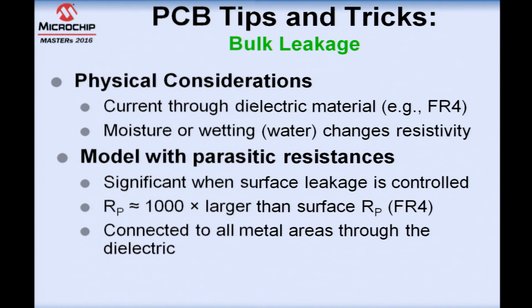Now, by the way, if this dielectric gets wet, say it gets immersed in water, and then you try to use it, the water contained inside the dielectric changes the resistivity a lot. You can get dielectric materials that have strong resistance to being wetted, but you do pay for them. And again, you can model with parasitic resistances to model what's happening inside the board.